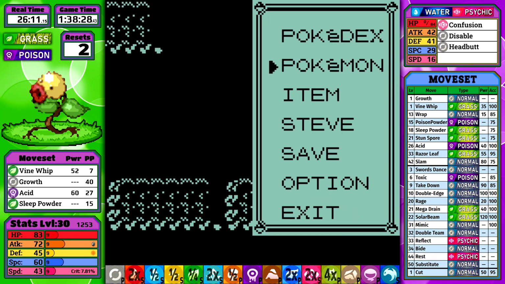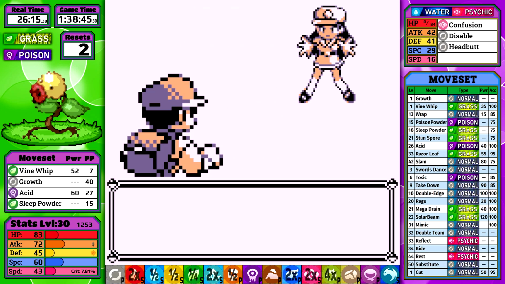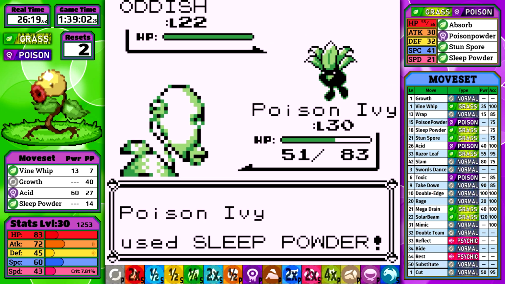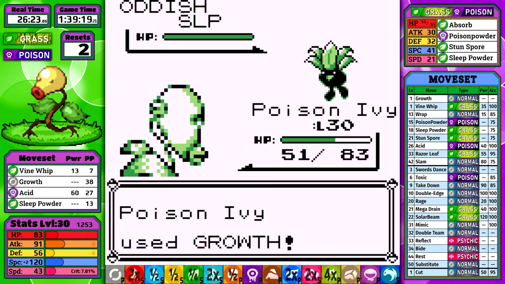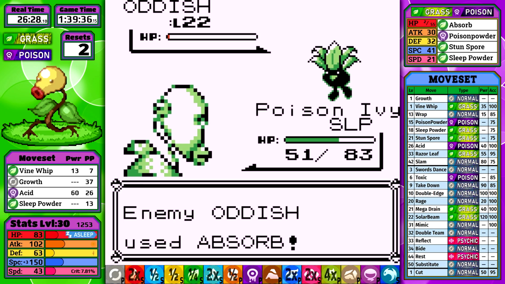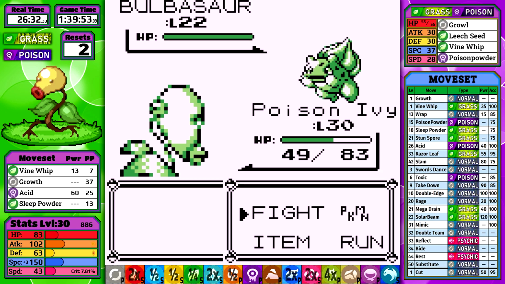Now, as we go through Rock Tunnel, it is story time. I've got some fond stories of the Bellsprout line. As a kid, playing Pokemon Yellow, I would actually catch a Bellsprout. I thought it was pretty decent. Sleep Powder was a great move. I even recognized the great potential of Growth and Vine Whip. It always frustrated me just how slow it was.